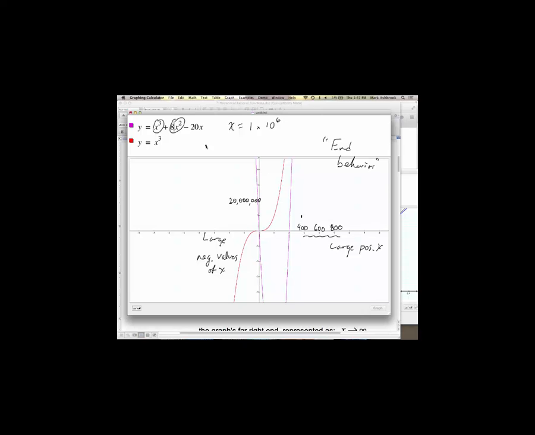What's that? X cubed would be a lot bigger. It'd be a lot bigger? Yeah, x squared wouldn't be very significant compared to x cubed. Well, why not? Because x cubed is 1,000,000 times more. Oh, she's saying x cubed is 1,000,000 times more than x squared. Is that right? Is that what you're going to say?